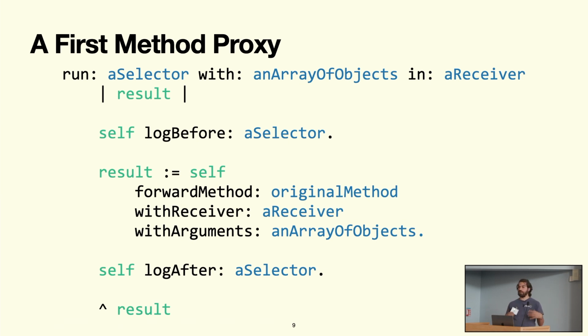So we can implement a normal class that implements this method run:within:. And then what we can do is do something every time the method is going to be executed. So we are going to enter here, then we are going to do something, and then we are going to forward the execution to the original method, the one that was actually there before. So the method proxy will wrap an original method, and we are going to trap the execution, do something before, forward to the original method, then come back, do something when the method returns, and then return the result. So I will show how this works with a picture because it works better than this.